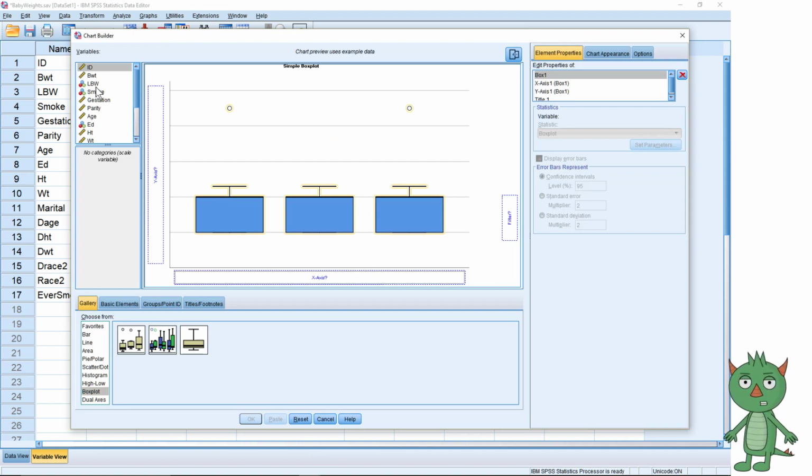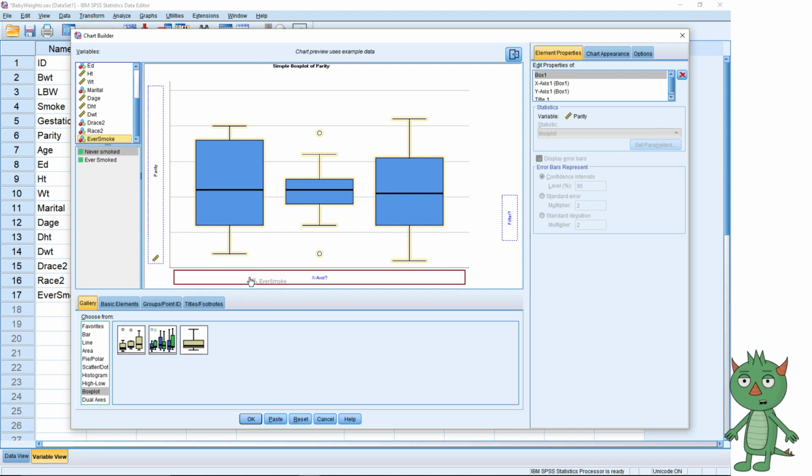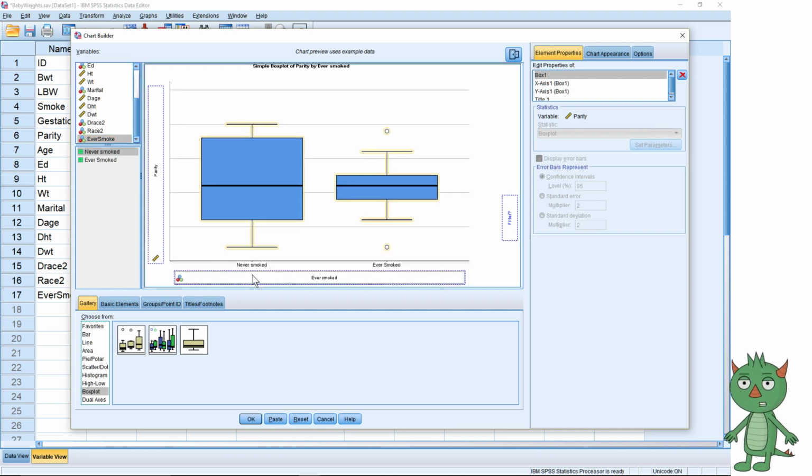This time we're interested in parity. I should add here, there's no reason that the parity should be different between the two groups, and whether or not we would actually care. I guess if the parity was different, and I don't know if parity is linked to birth weight at all, then we might care. I'm not doing this for the purposes of finding out if there's a difference in parity. It's more just as an example, in case you're feeling offended that I'm looking at the difference in parity between smokers and non-smokers.